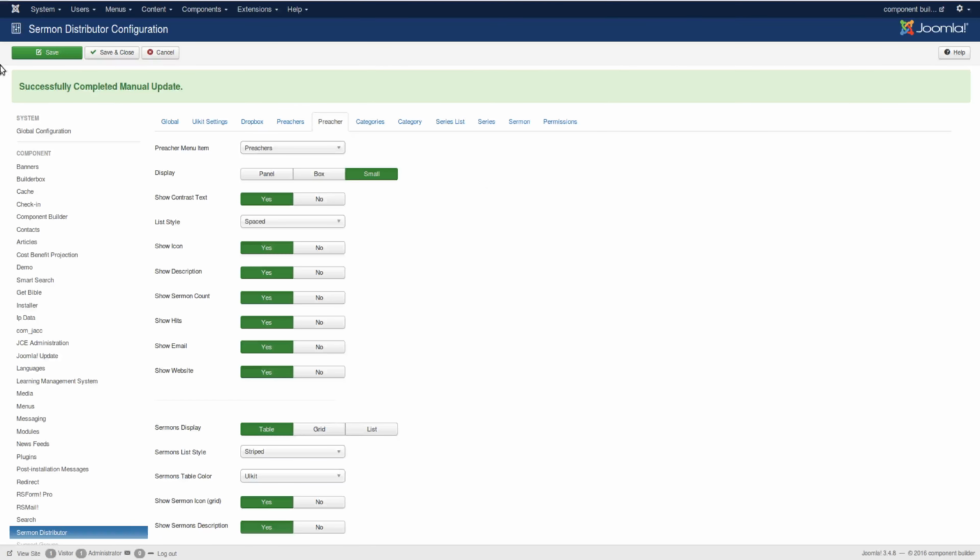Basically all component builder is doing is adding the convention to this file. So if you are running into troubles and it's not working as you expected, this is the file in which you can come and look to see what's happening. That is in the front end, in views, in the specific view that you have. So it must be this view, must be the tab name, and then in that file called default XML.